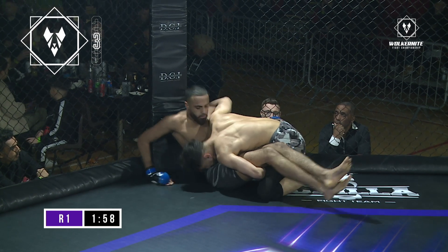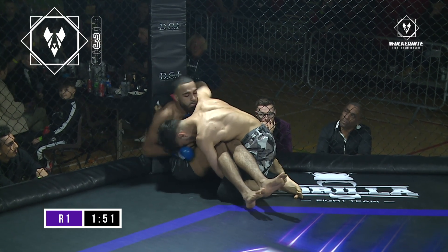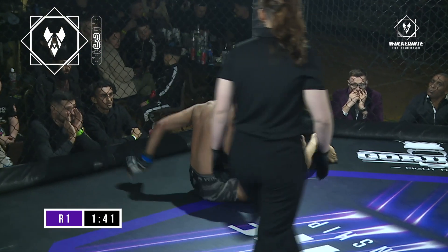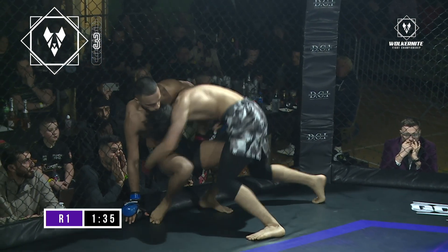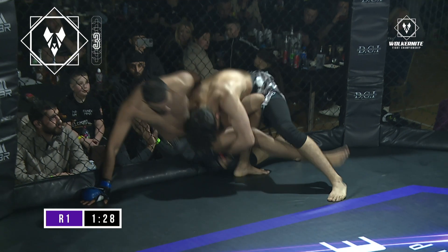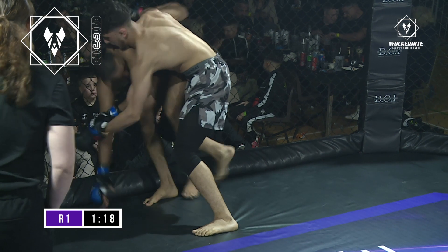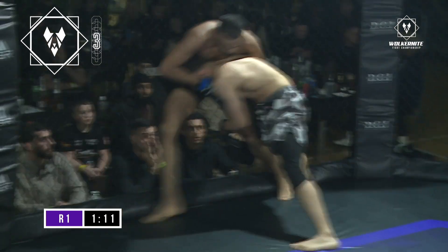He's staying on the side, but Oman's got very good hips. He keeps getting his back to the fence and making sure Mosin doesn't get it all his own way. Mosin's just holding those legs at the moment. Oman back on his back, looking to stack him up a little bit and keeping a good grip of those feet. Looks like Oman's going to slip free and manage to get back up to his feet. Mosin seems adamant he wants this fight on the bottom with his opponent on his back.